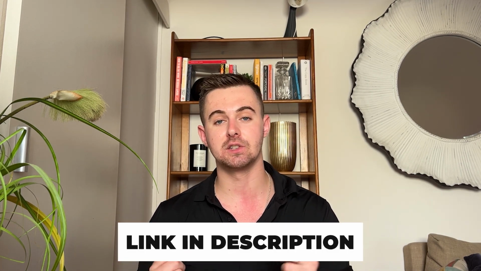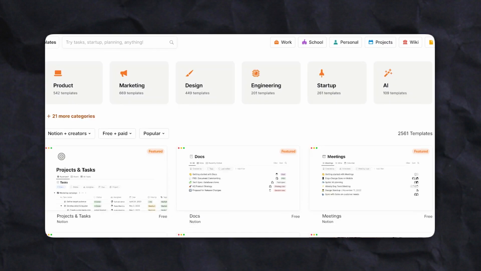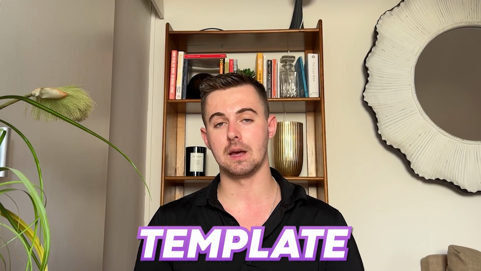Before you start from scratch, it's a good idea to explore the Notion templates library, which we've linked in the description. You can think of this similar to an app store where you can browse free and premium templates that have been created by the company or just other users. Find a plethora of templates that are suitable for all kinds of reasons, including blogs, portfolios, and much more. You can even interact with these templates before you download them through the View Template feature.